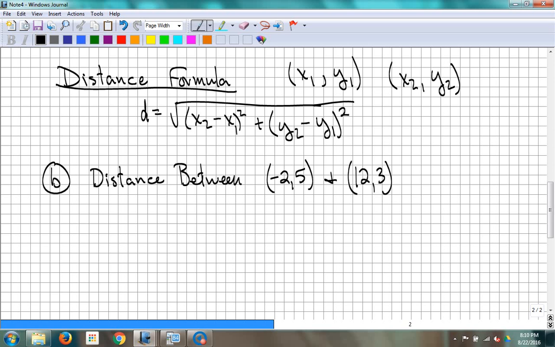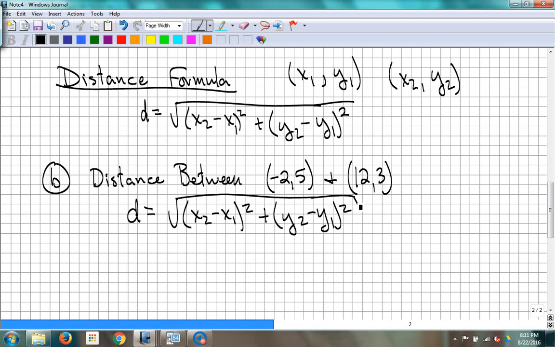Or maybe it does, depending on how you learned how to do this in geometry class in high school. Because there's a way to do this and turn it into Pythagorean theorem. Because distance formula is Pythagorean theorem. But if you got the ordered pairs, just plug it in the formula. D equals square root x2 minus x1 squared plus y2 minus y1 squared. And then we're going to take the square root after we find all those numbers.